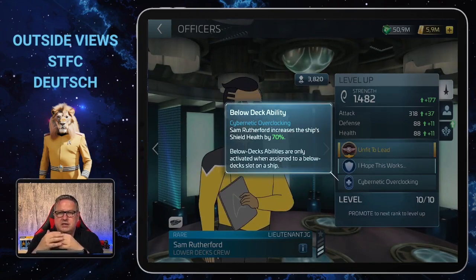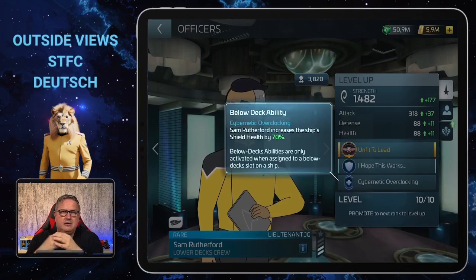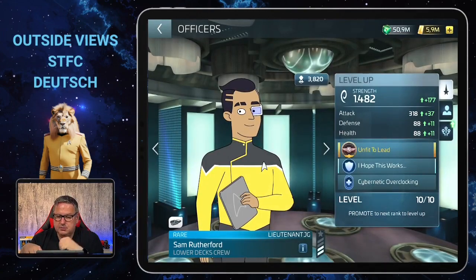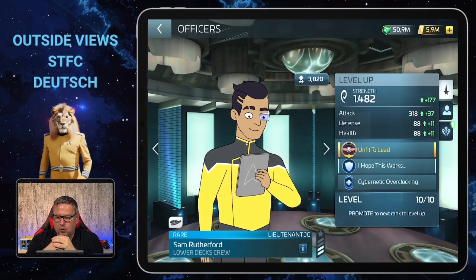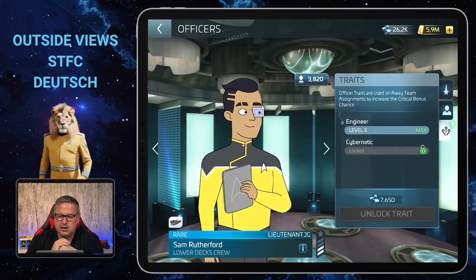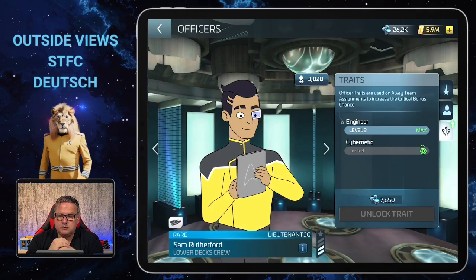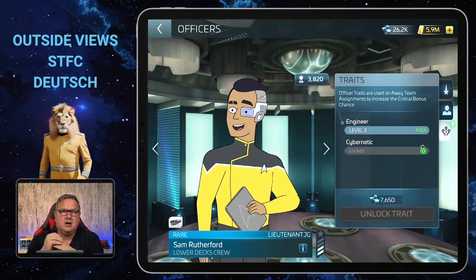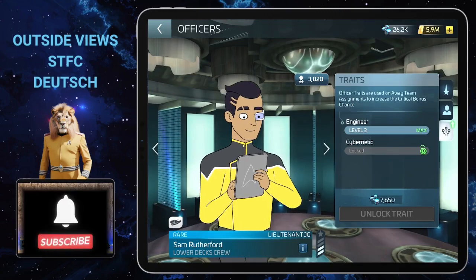So if one of your issues is that your shield is gone too quickly during a fight, then put Rutherford below deck. But as a rare officer, you can also put him to other use. I have so many officers with below deck abilities now that I cannot use them all at once. So I, for example, use the fact that as a rare officer, he's got 2 traits for away team assignments. I need to still unlock the second one, which I really need, and that he can be engineer and cybernetic, and those are needed in some away teams. There are a lot of engineers out there, but the cybernetic part is what I need.